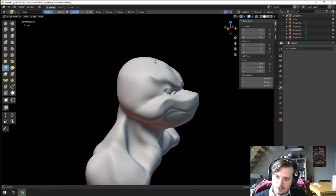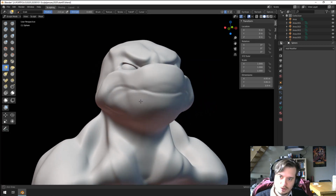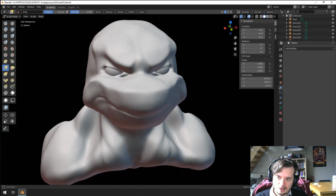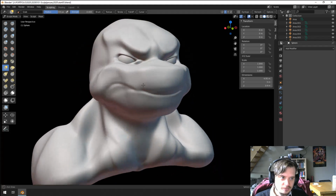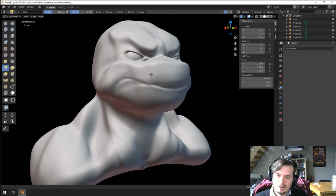They're not drawn very, like, how would you say that? Consistent, that's the word. So some reference might look different than other reference. That's not really super handy. So I need to be careful of which ones I base my anatomy from. Or, you know, just get the shapes in there that really are telling of the Ninja Turtles.